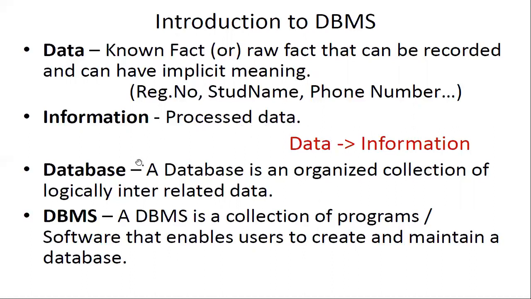A database is an organized collection of logically interrelated data, or otherwise we can call it a group of tables. Generally, when you create your databases, you'll have a number of tables, based on your database design and your application. So you connect the group of interrelated data and create it as a database. Now, a database management system, as we already said, is a collection of programs or a software that enables users to create and maintain a database. It works as an intermediate tool between the user and the database. It is all a software.